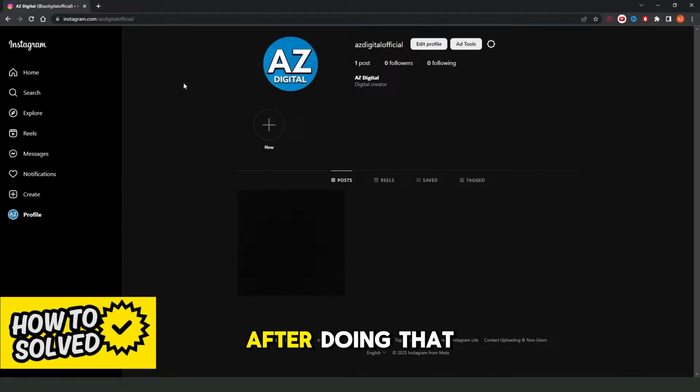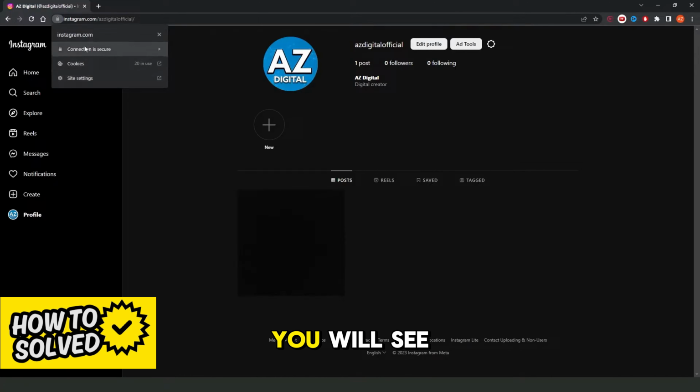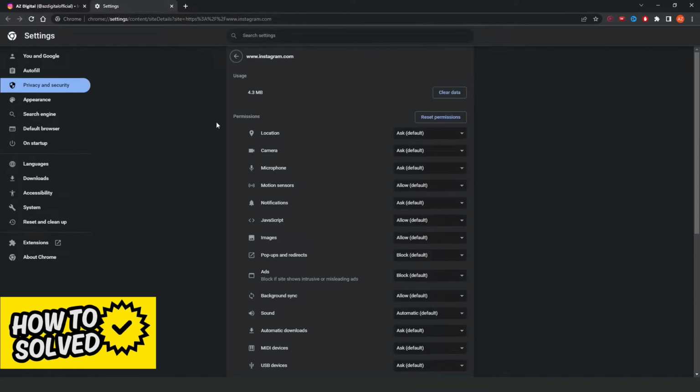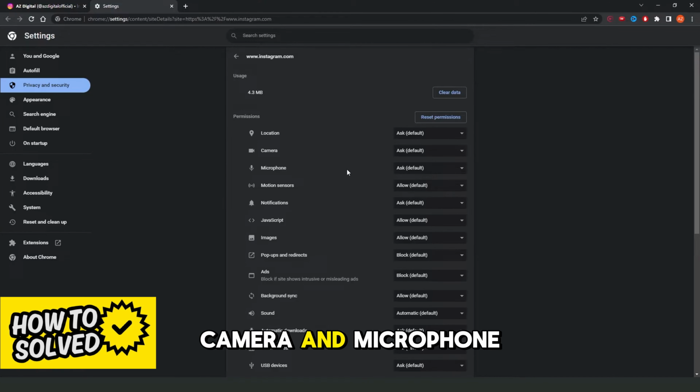your account. After that, you come to this lock icon, okay? So click on this icon, and you will see three options. The option that interests us is the third option, site settings. So click here, and here you will see all the permissions that Instagram has or not of your Google Chrome, okay? Then you just need to find camera and microphone.